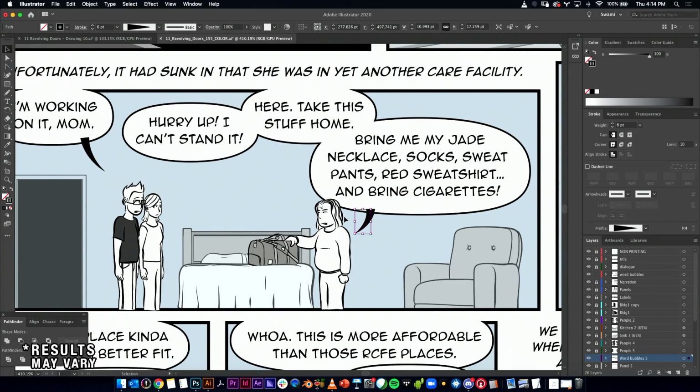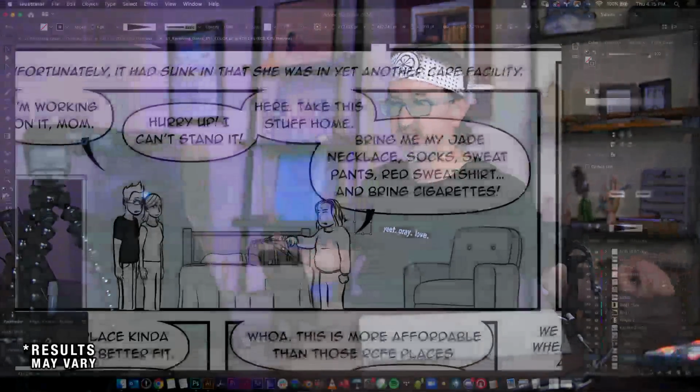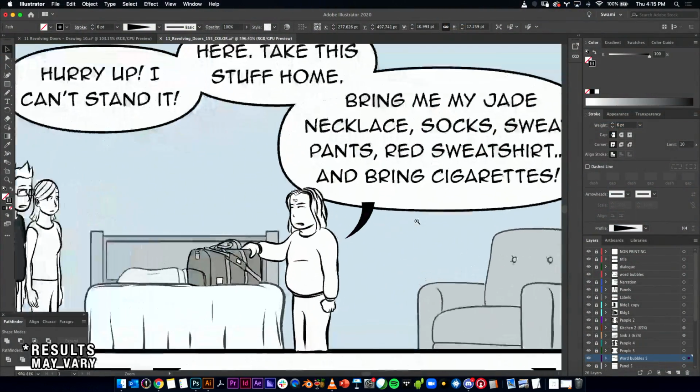A couple little rules I've set up over time is I like to have the tail of the word bubble on the last thing that's said, and then also when people are talking, whoever spoke last, that word bubble is going to overlap the previous one. If they are overlapped at all, the newer thing that's said is on top, so it's like constantly stacking, right? Again, just sort of a visual language thing.